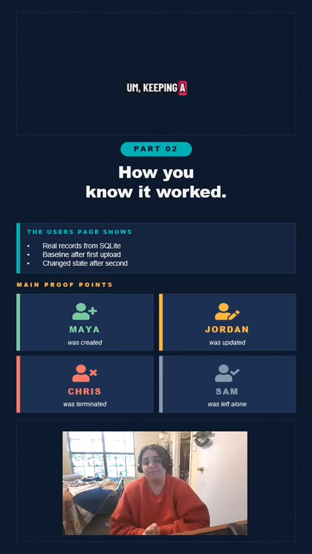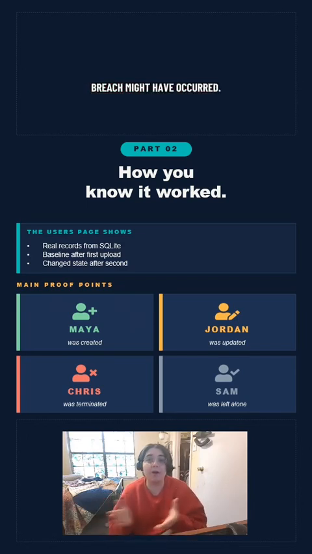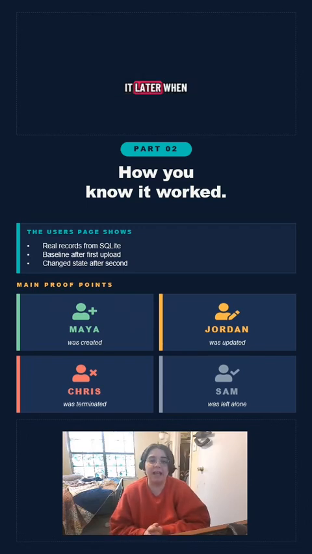Keeping a history log like this feels like overkill in a small learning project, but in a real company, it is non negotiable. Rules like SOX and ISO exist to make sure that this kind of record gets written because if it's not, and a compromise happens, it's really hard to figure out where these people came from or where a breach might have occurred. So if you build the habit now, you won't be scrambling to add it later when someone really needs proof when a bad thing happens.